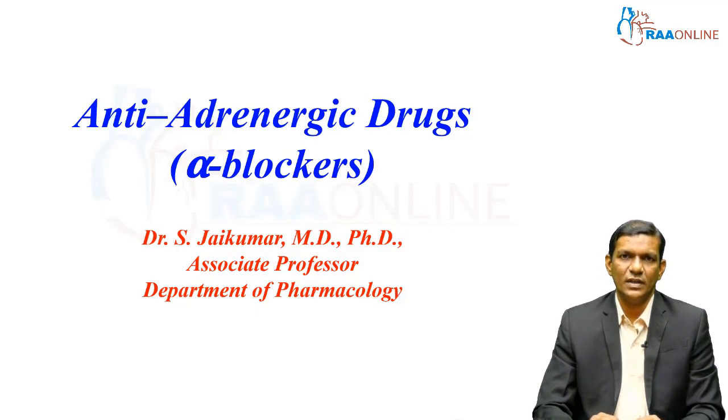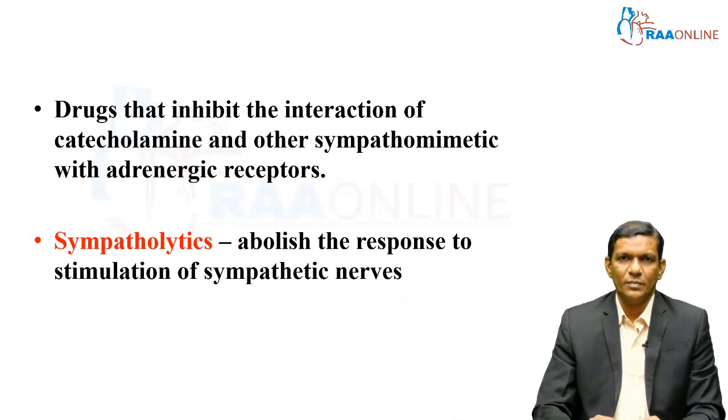Today we are going to discuss the topic of anti-adrenergic drugs, and especially I am going to discuss the alpha blockers. What do you mean by alpha blockers? They are the drugs that inhibit the interaction of catecholamines, like adrenaline, noradrenaline, and other synthetic varieties, or other sympathomimetic drugs, with the adrenergic receptors.